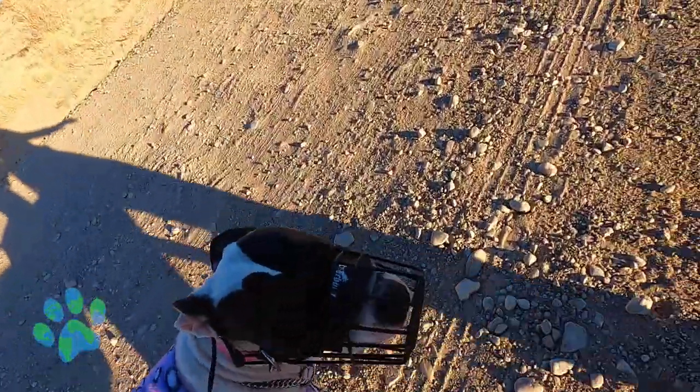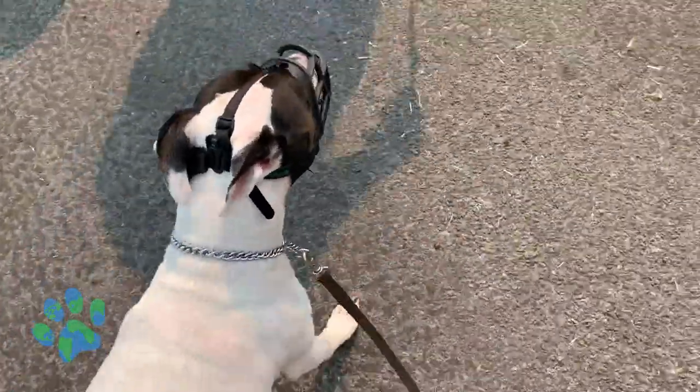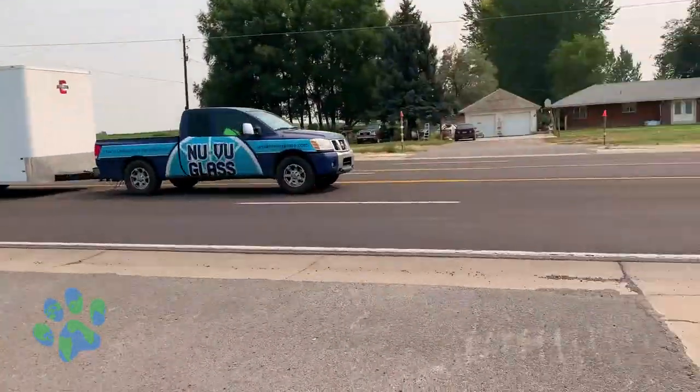So now let's talk about the actual muzzle training process. The first muzzle we bought was actually not the muzzle that she wears nowadays. This is her Leerburg — her basket muzzle that she currently wears that we finally worked our way into — and this is her Baskerville. This is the one we started with, and it was really great for getting us started and introducing us to what a muzzle is and how it can be effective. Going out into public, we quickly realized it wasn't going to be the proper fit long term because she only had that half pant, and it's not technically bite proof, which we wanted for worst case scenario situations.